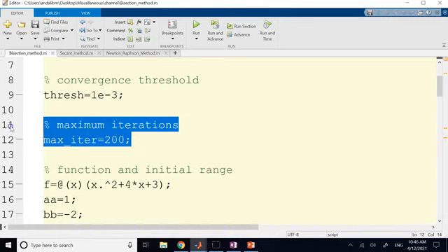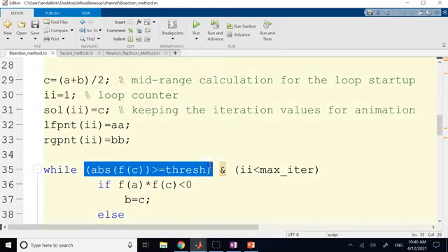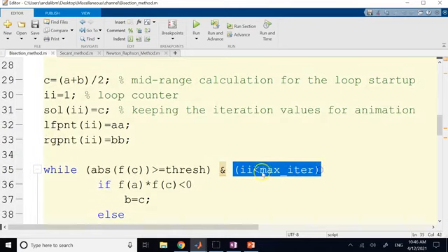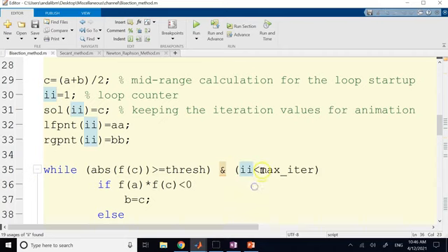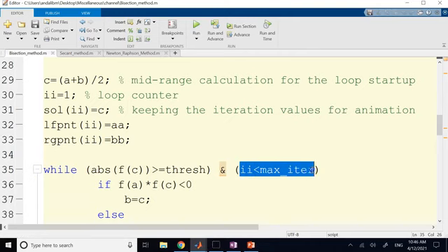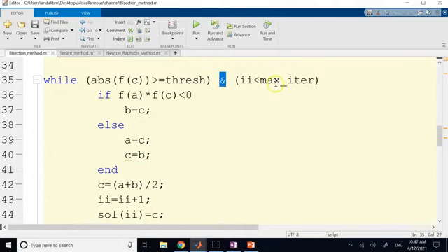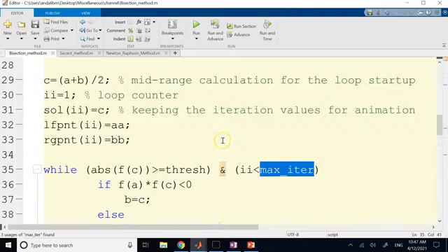So you typically provide some maximum iteration number and say, while the absolute value of the function is bigger than or equal to the threshold, and the number of iterations, here we'll talk about this ii, this is the loop counter, is less than this maximum iteration allowed, keep iterating. But as long as one of these two is violated, the loop is going to stop, okay? So if you converged, which means this condition is not valid anymore, or if you are diverging in an infinite loop or in a very long loop, that shouldn't be like that, this condition is violated. There is an AND between them, so one of them violated is enough to stop the whole while loop. So it says, while that is happening, which means I have not converged yet and I have not passed the max iteration allowed, keep doing.